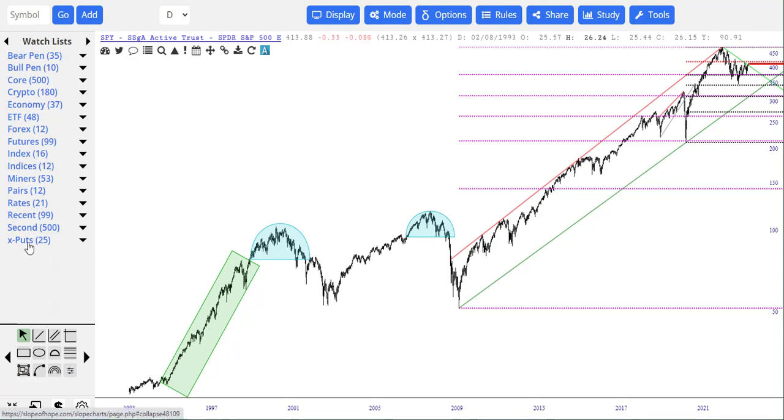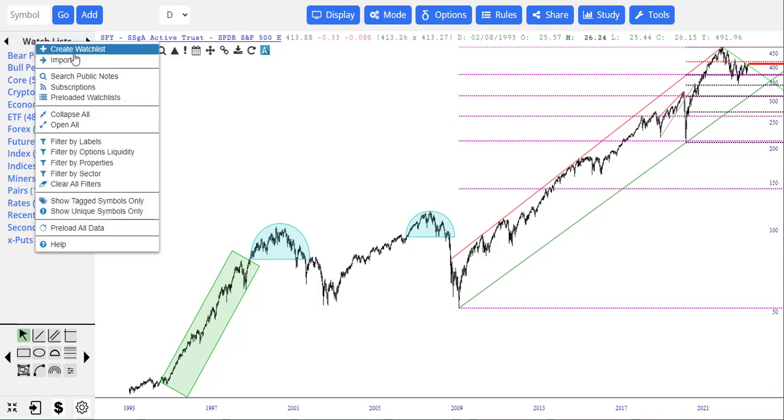And when you first start using slope charts, you will have just one empty list, or might have a few symbols in it, I don't remember, but we start you off with a little bitty something. The way to use this is quite intuitive. Typically, if in doubt, just right click on something. So if you right click on the word watch lists, you see a variety, including help, by the way, which lays all this out for you in much better detail.